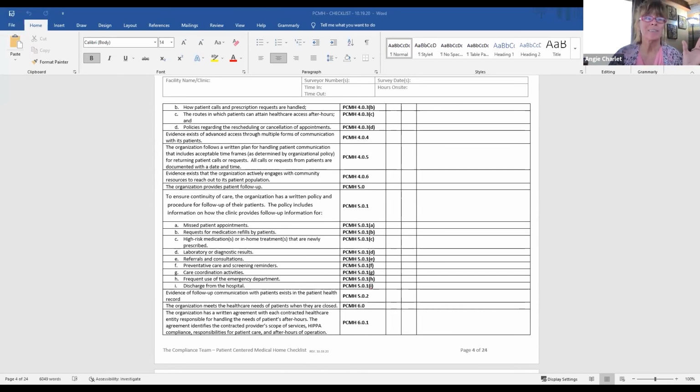So even if you just took this and said, am I doing this? Am I not doing this? You will find so many of your check marks are there. So there's a lot of this that you're doing that you just need to, like I said, package a little bit differently and hone in on it and get your staff embraced with this, and look at it a little bit differently. But again, now is the time to ask some questions. We do have some folks out there, once you get recognized, it is much less work to maintain.